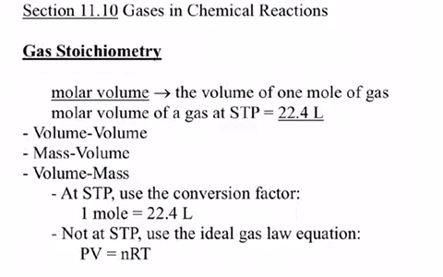Hello everybody, and we are back to stoichiometry. This time we're going to be analyzing gas stoichiometry. And if you remember earlier this year, we learned about volume to volume problems, mass to volume, and volume to mass. Now when we learned mass to volume and volume to mass, we learned how to do those under STP conditions.